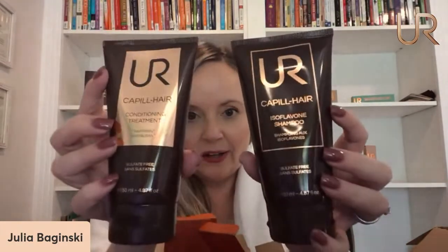So the Capel Hair. Okay, you can get this shampoo and conditioner right now in a bundle under January specials, both for like $24.50. And then you can grab either the leave-in or the oil for another $24.50 and have a whole set for less than $50. This is all about promoting hair growth. All the Capel Hair products are about making your hair grow in thicker and longer. And it explains scientifically how that works on the website.